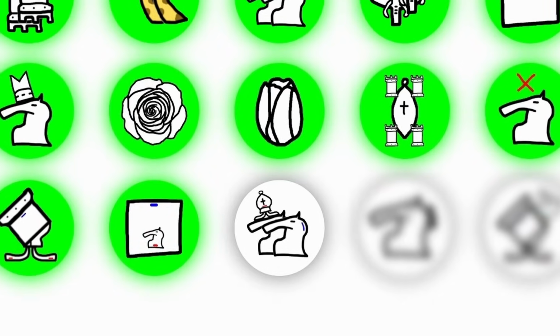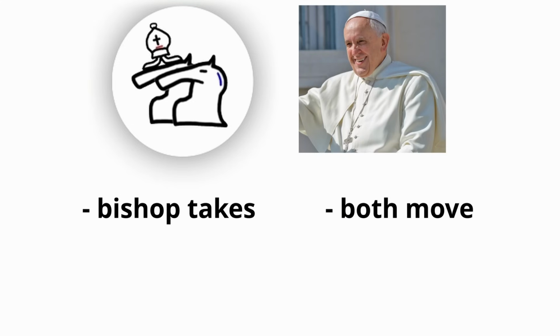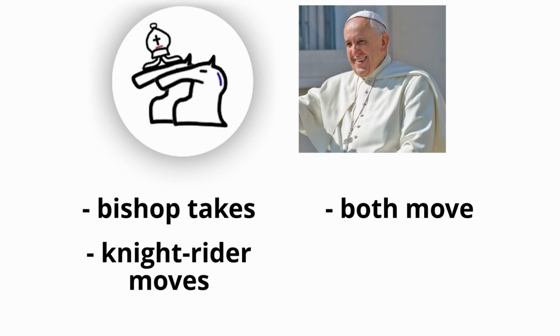That being said, we only have 1 piece left in this category, and it's just like the Pope. It is Bishop and Knight Rider in it, except here the Bishop in there can only take, and the Knight Rider can only move. Its name is Knight Rider Bishop, and it looks just like shown here.